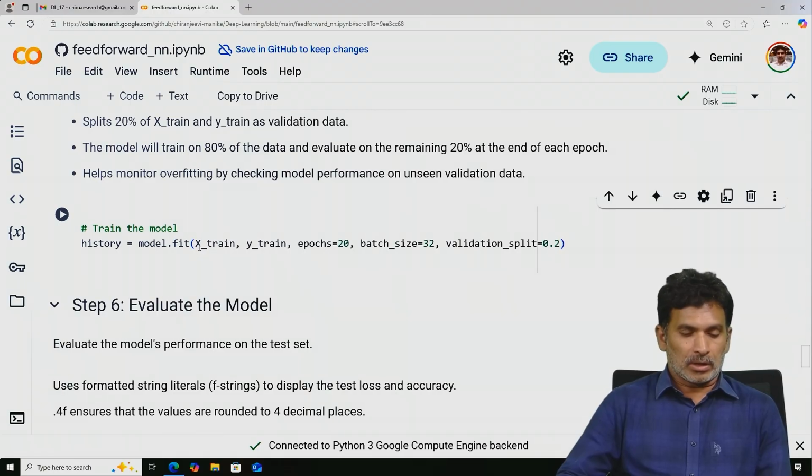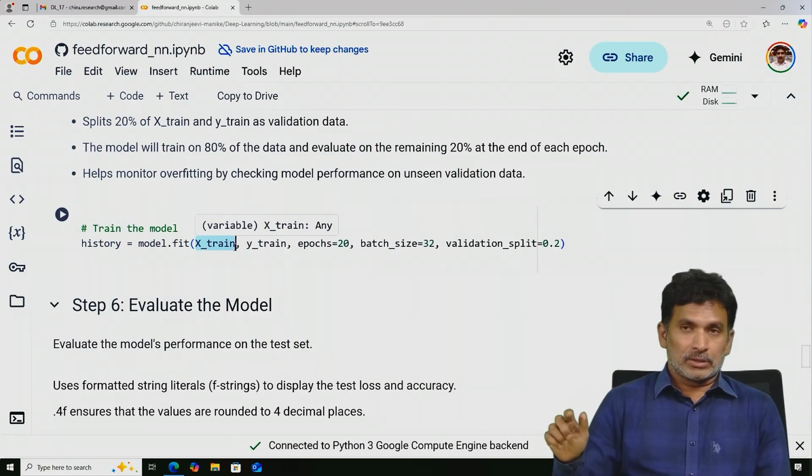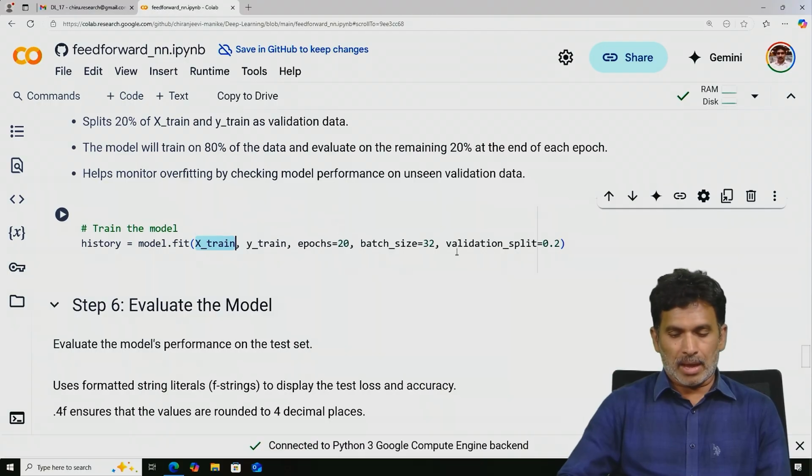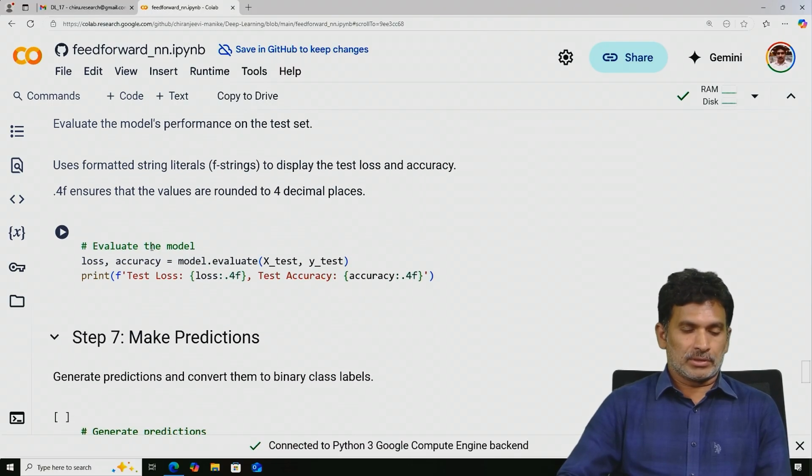The parameters are x_train and y_train, that is the training data, the features x1, x2, and so on up to xp in this example, and y_train, the corresponding labels. Then epochs, batch size, and validation split, which we have set to 20%. Then we have to evaluate the model, that is, evaluate the model performance on the test data set.